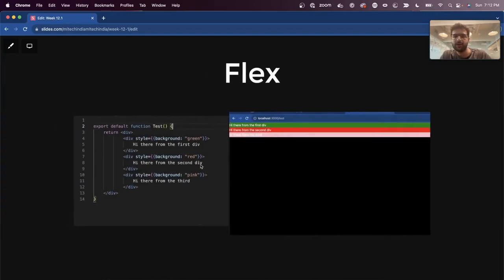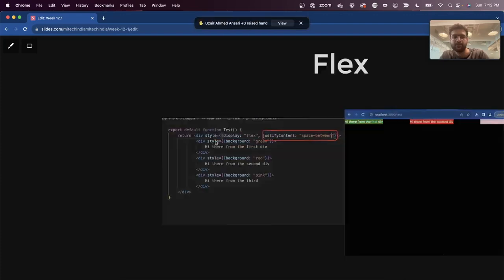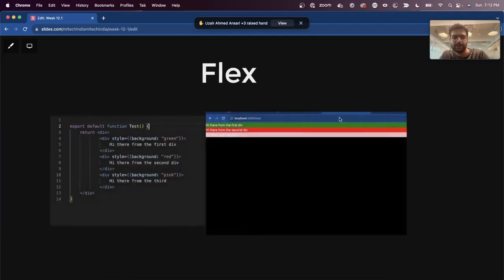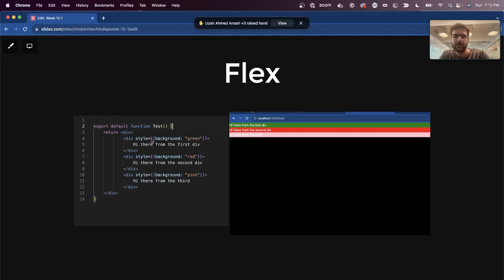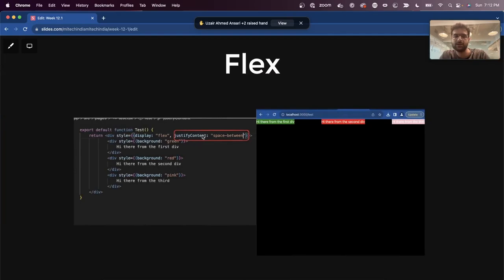If in this code, I just add one small thing, which is the parent div has display flex. Oh, I moved 2 slides. If in this div, sorry for the movement, in the top level parent div, I add display flex in the style, they all come in the same line, but they're not styled very well. They're all in one left corner. So for this, you have very nice constructs in justify content. Justify content tells, given that the children are in the same line and you're using flex, how should you position them? Space between means whatever the children are, they have equal amount of space between them.